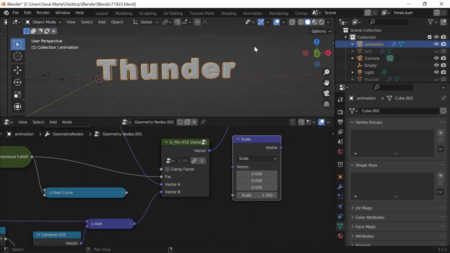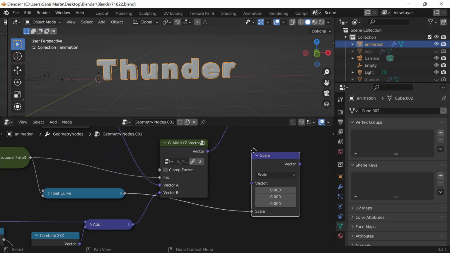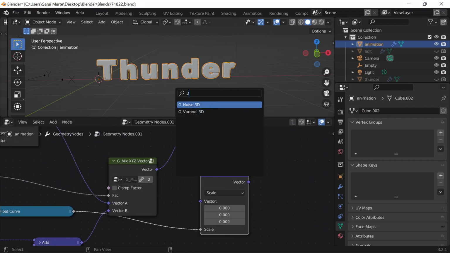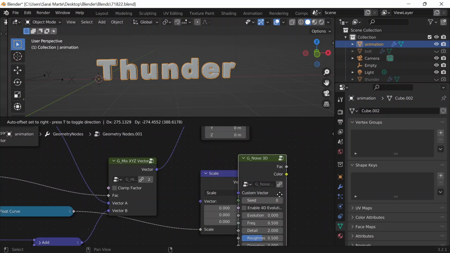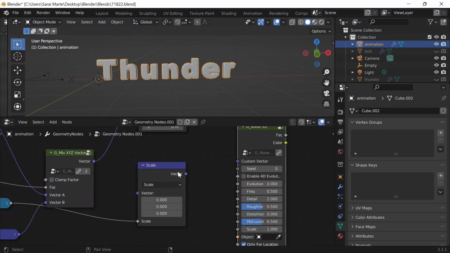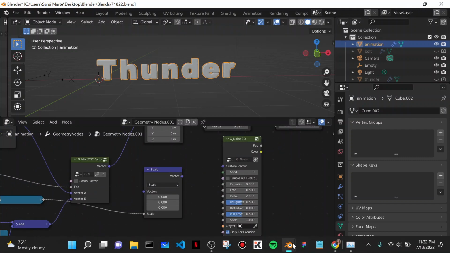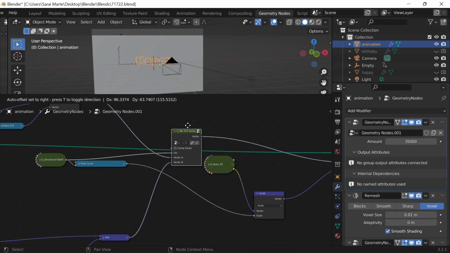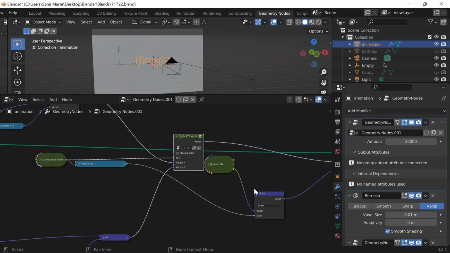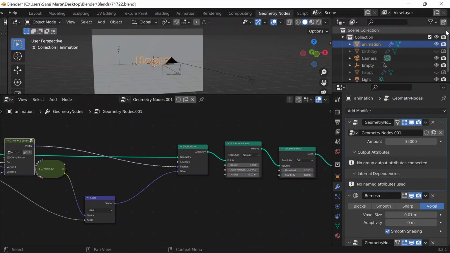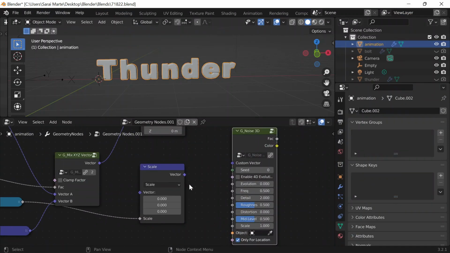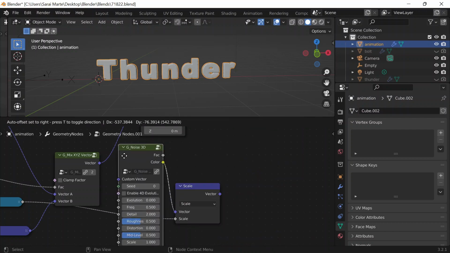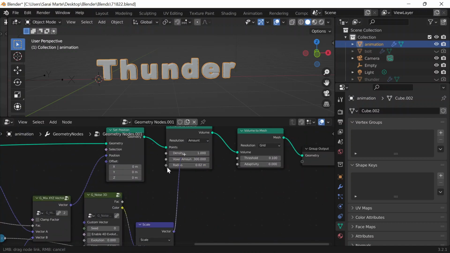And change that to scale. And then that would be connected to the scale, while if I do Shift A and get a 3D noise, which is also another preset, well, I'll do that in a second. Let me check back. So the scale, okay, the vector would be the 3D noise, and then that would be the offset. So the vector would be the color for the 3D noise, so that would go in here, this would go here, and then the scale would be the actual offset of the set position.